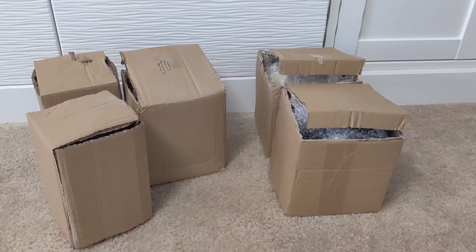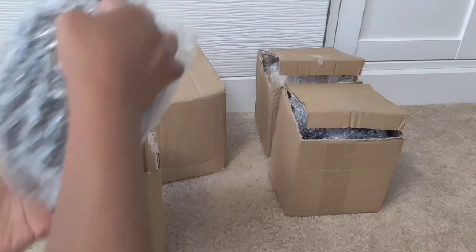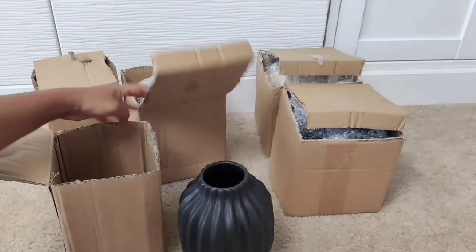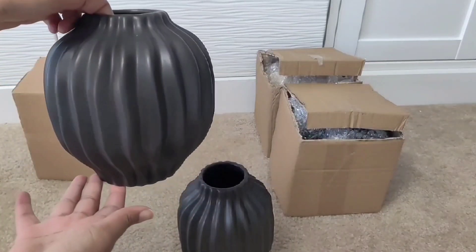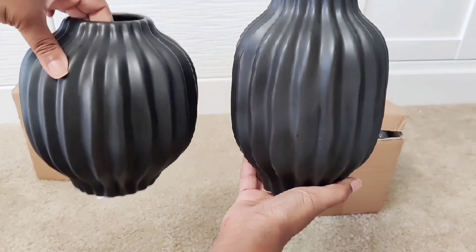All right, y'all — I finally have unpacked the last box. It feels so good to finally be able to say that. I really wanted to get through all of my boxes just because the boxes are really dirty from handling and shipping. Let me show you what these are — this is my collection of home decor that will be launching this fall. First off, I have this really pretty black vase. I love the wave pattern detail. This is the small version — this one is called Rowan. And then I also have it in a shorter, wider style. This is the large version of Rowan. The one on the right is a little taller and skinnier, and this one is shorter and more round.